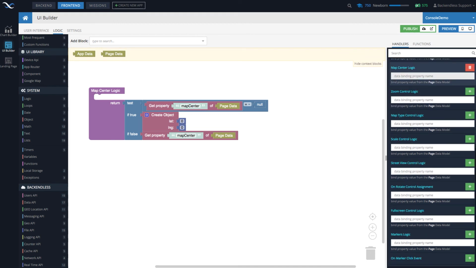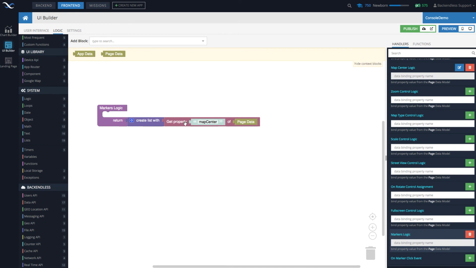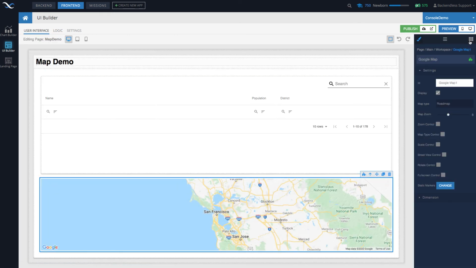Additionally, for the markers, we could just return this thing as well. So let's go to the on markers logic, and in here, return a list of this. Now, this is something that we will need to check. Maybe this will break and we might need to do a check whether it exists or not. So let's see how well that works, and let's just run it.